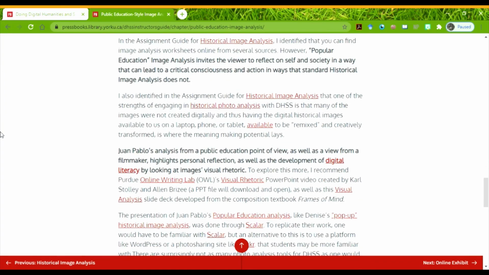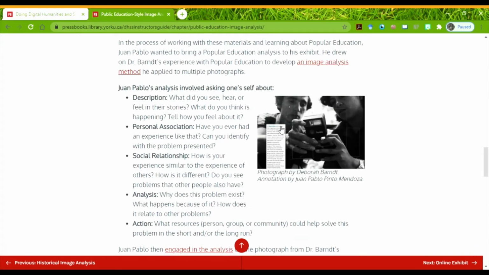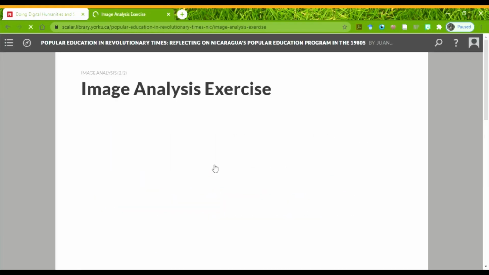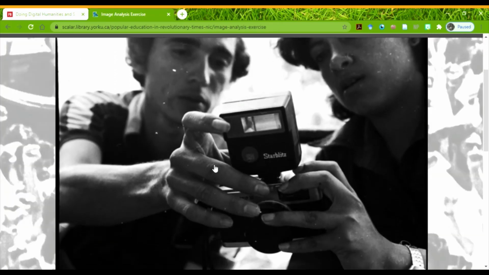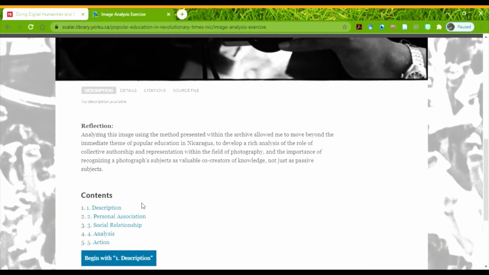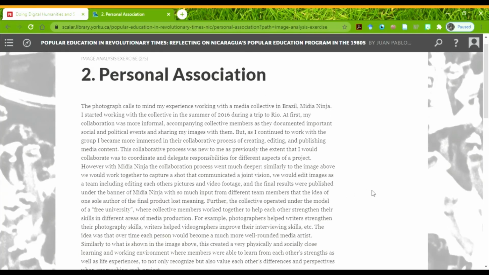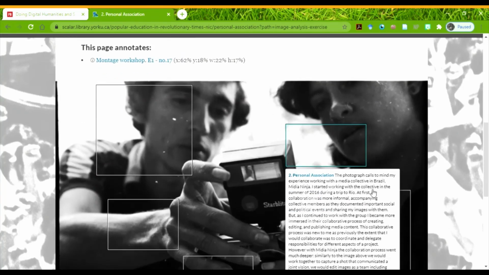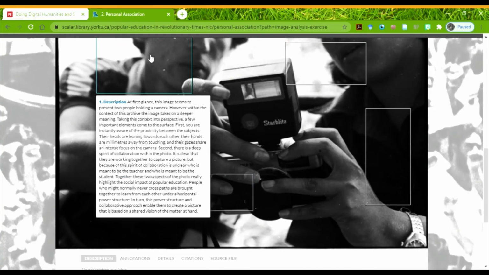So again, you can do this through Word, but you can also do it through a pop-up image analysis, which you can see here, or you can do it through, what's that word I'm looking for? Instagram, that's it. You could do it through Instagram and get your students to create a story around it. You can see that in the sample Juan Pablo created, there are large pieces of reflections that he can do through these pop-ups.